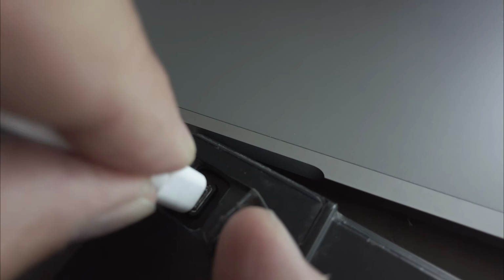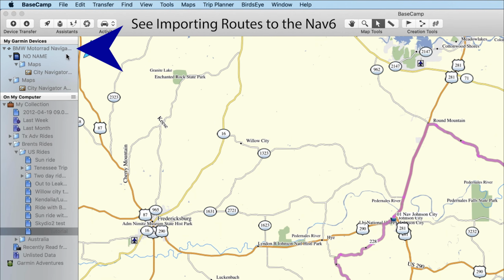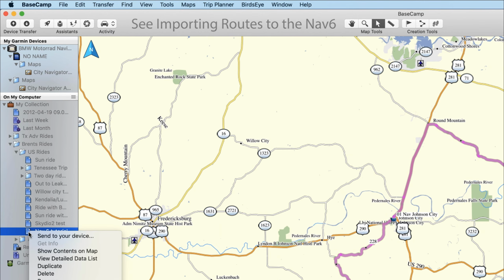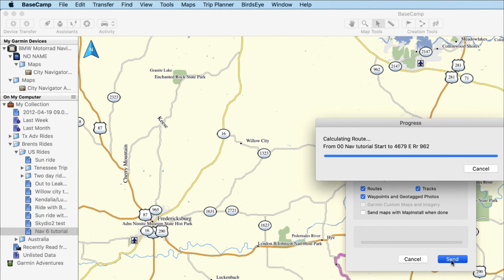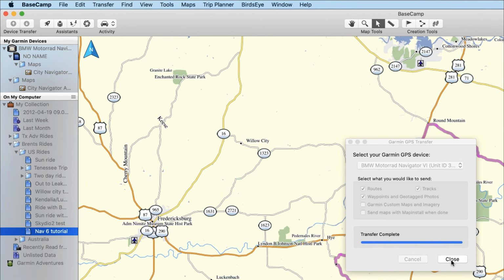Now that I've got that route created, I can send both the track and the route to my Garmin unit. So I'm plugging it into my USB port. I'm waiting for the Nav to show up in the top left corner, and once it finishes syncing, I can select that list and say, right, send routes, tracks and waypoints to the Nav 6. Usually the transfer is pretty quick.